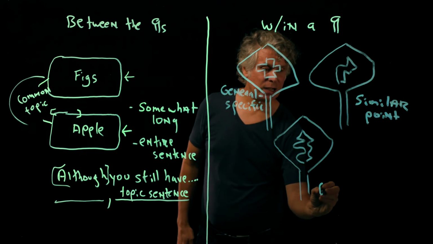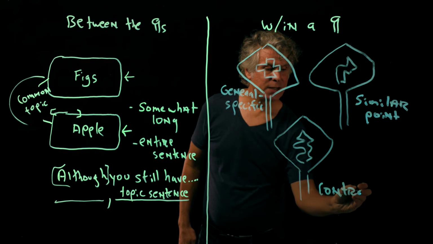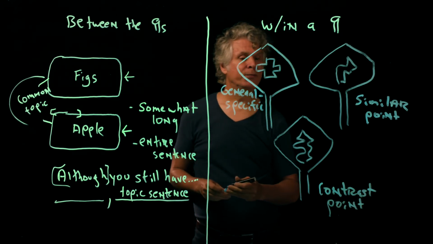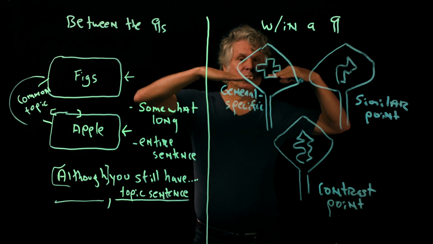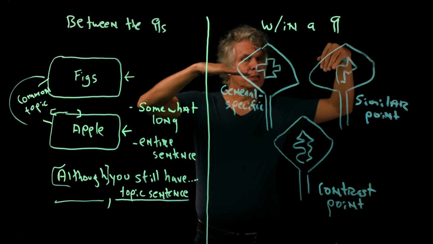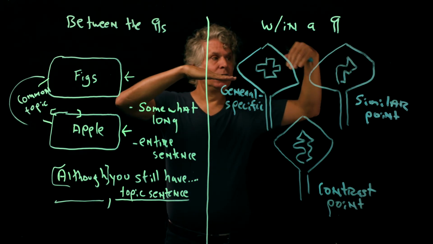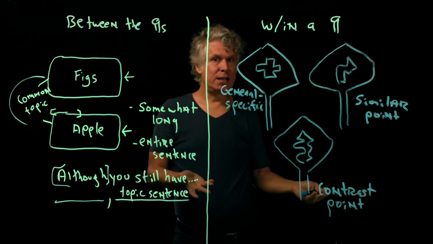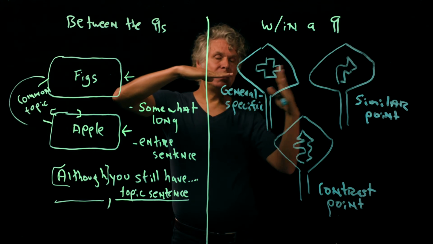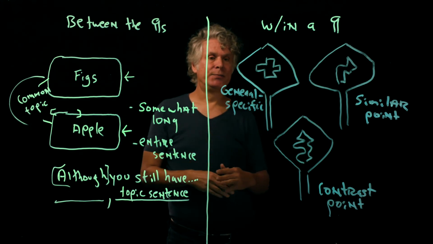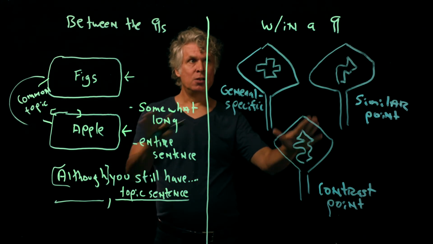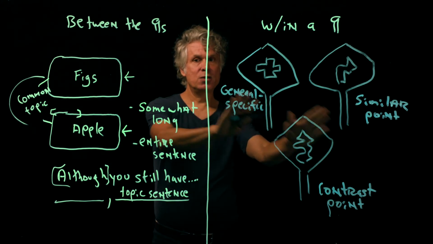And then this one is the contrasting point. On the other hand, however, and again, one or two words, and it usually will go at the beginning, although you can push the transition back further in the sentence for variety's sake. So you can say, however, not in the very first position, but maybe the fifth word back. Okay, so use both of these. Don't use any of these short words over here.